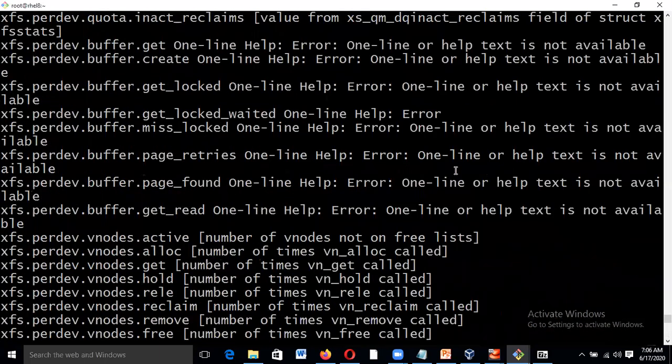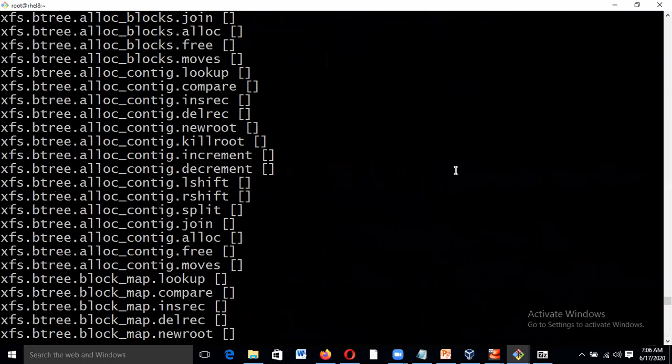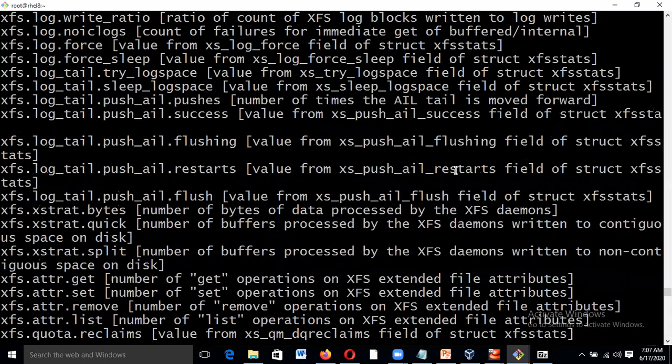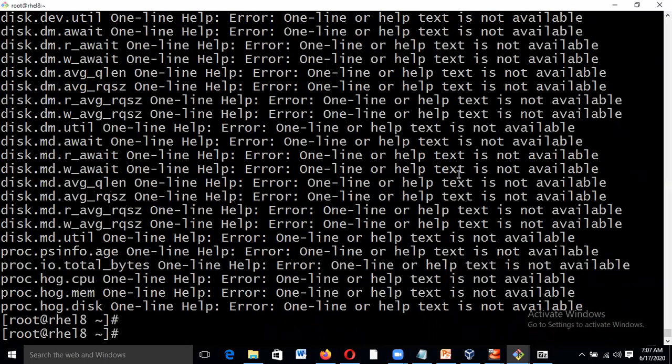You can see the logged information, disk related information, everything it automatically collects and puts in the var log file, which I will show you.